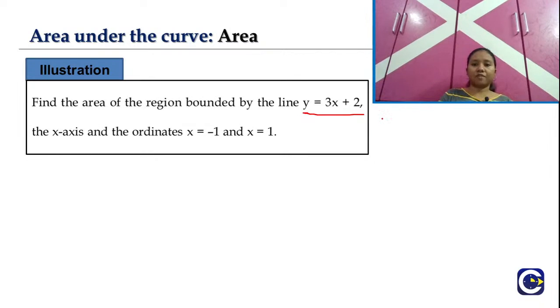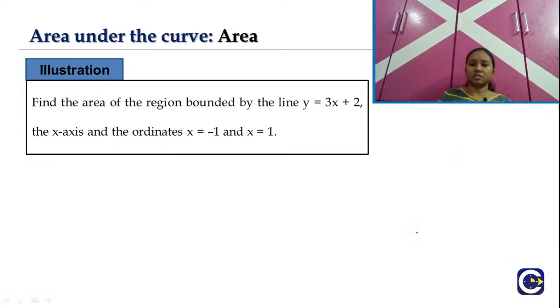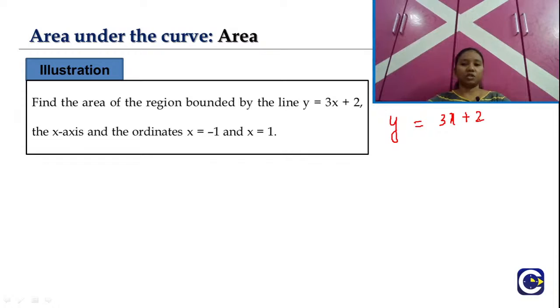So first plot the graph of it. You can write it as 3x minus y plus 2 equal to 0. Or else, anyway, we will have to know the x and y values only, so you can leave it as it is. That will be the better one. So y equal to 3x plus 2. Take some x values and do it, because it is not in our standard form. The easiest way is to go by substituting only. Yeah, we know the exact plot of it.